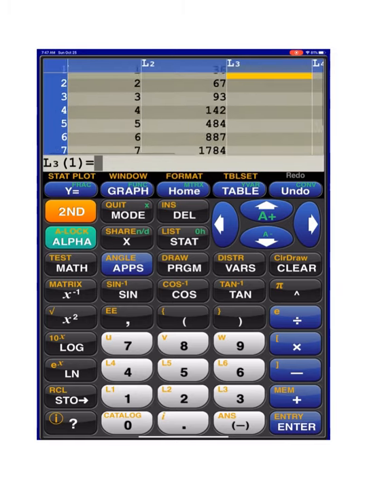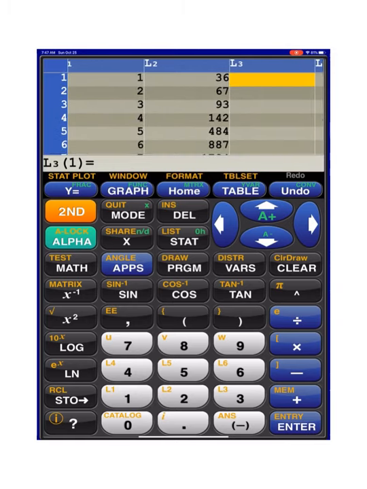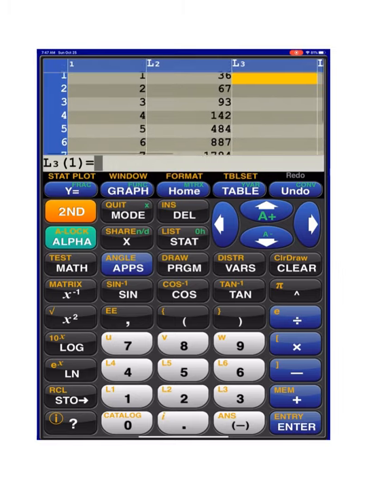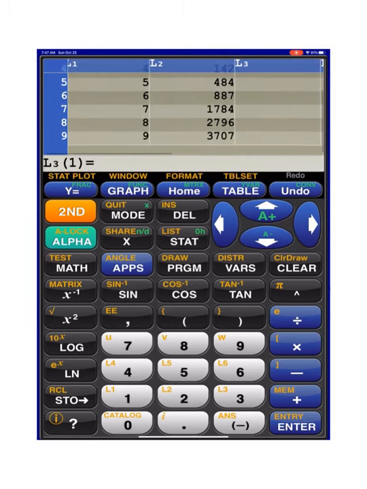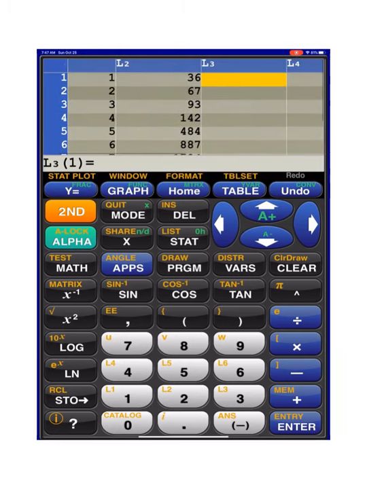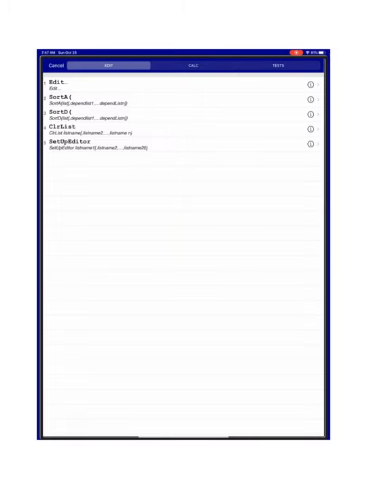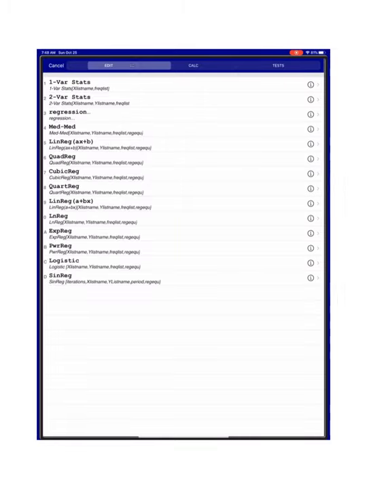a chart with 9 functions. This is the planets example from our book. The first one is the position. The second one is the distance from the sun. And now we want to use the residuals graph. So we want to go to Stat, Calculate, and we want to see the residuals graph.